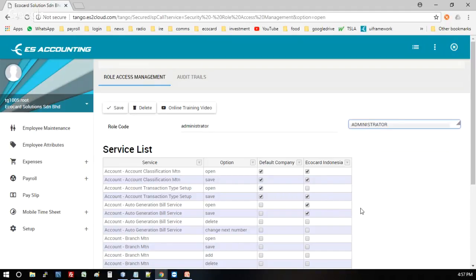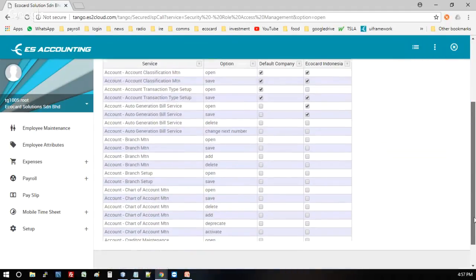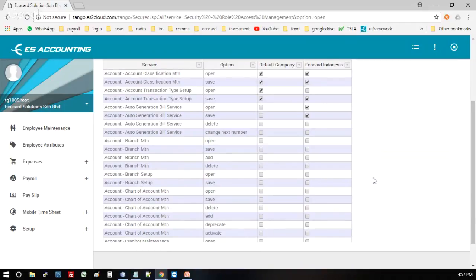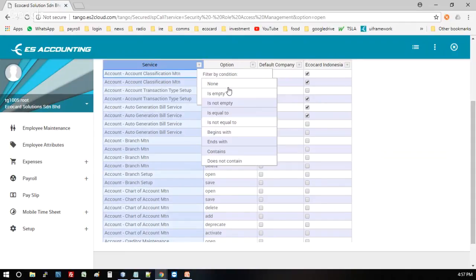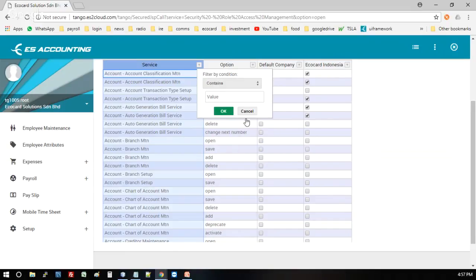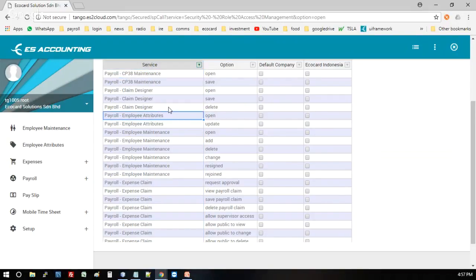Now, this is a very, very long list. Sometimes it's so long that you only want to focus on certain modules and certain services. What you need to do is filter them by selecting, for example, I want to focus on payroll. When you do that, all the payroll module functions will be made available to you.